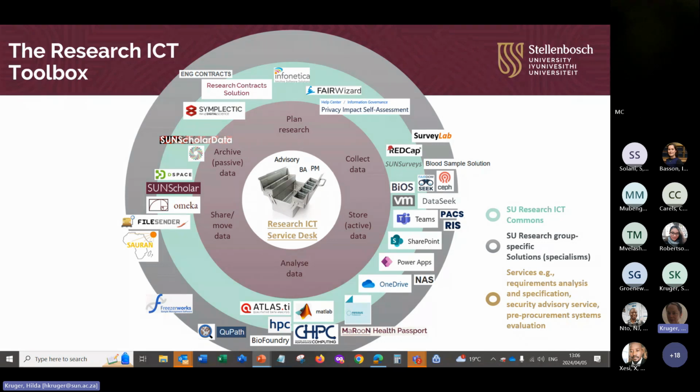And then we have our specialisms that are those tools that are used by specific researchers or specific research groups and that are highly subject matter specific.